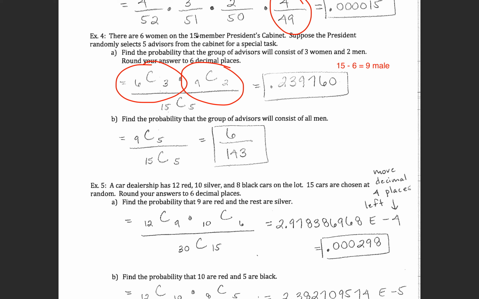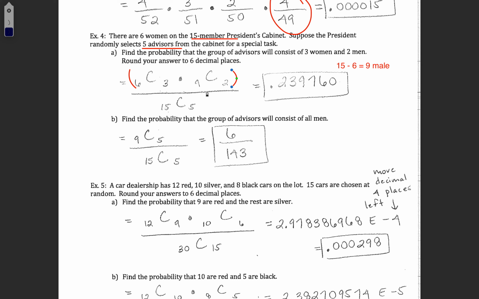There are 15 total people, so I am choosing 5 of them because it said 5 advisors and 15 total people. We also can see 3 plus 2 should give me 5, and you can kind of check yourself that way. 6 plus 9 gives you 15, those first numbers on the left-hand side. And on the right-hand side, 3 plus 2 gives you 5. When you go to type this in, you're going to want to make sure to use parentheses. You need to tell the calculator that this all is the numerator divided by your denominator. So make sure to put parentheses beginning and ending up there.